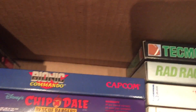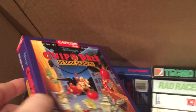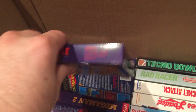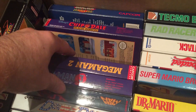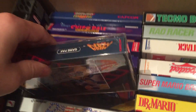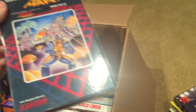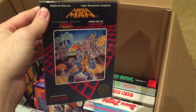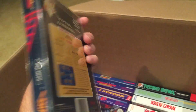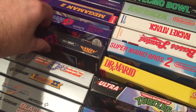Let's start with the really cool ones here. Bionic Commando, Chip 'n Dale Rescue Rangers — I'm very excited to have the box for this one, so now I have the box for 1 and 2, though I actually got the box for 2 first. Mega Man 2, that will replace my copy. Mega Man 3, that will also replace my copy. And now the highlight of this entire pickup: Mega Man 1. I haven't seen a box for this game in this nice of condition — this is one of the hardest boxes to find on the system, and it's in beautiful shape. I seriously think that might be one of the nicest boxes that exists for that game.